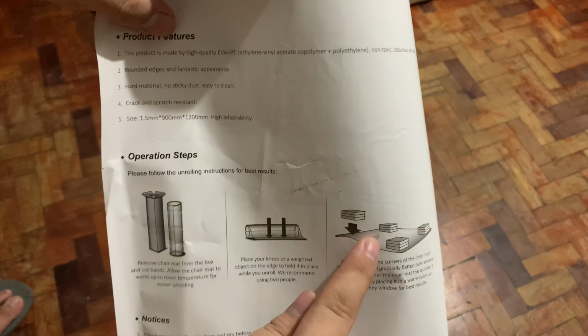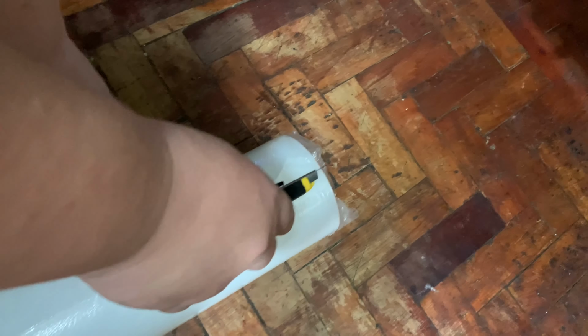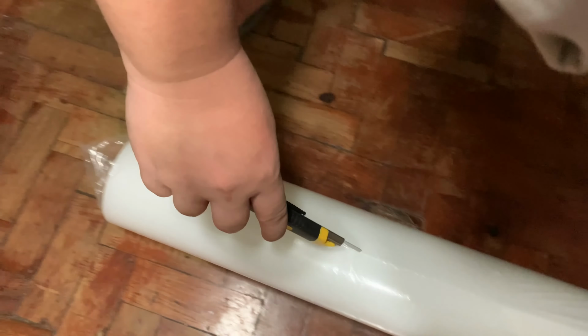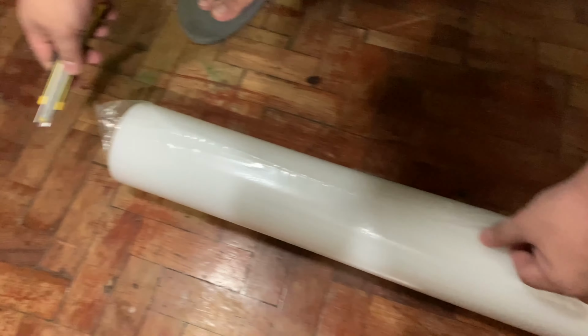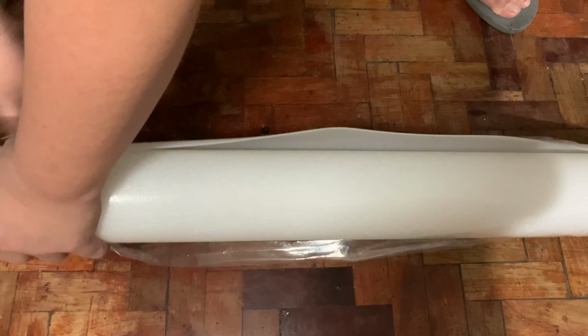Okay, so we need to put something heavy. Right? So let's open it. Slowly. Let's see.